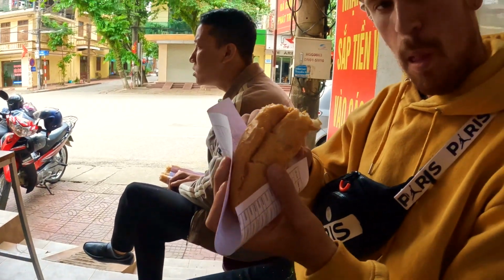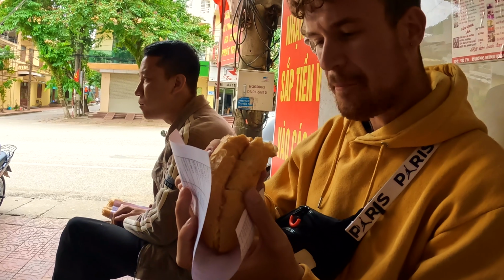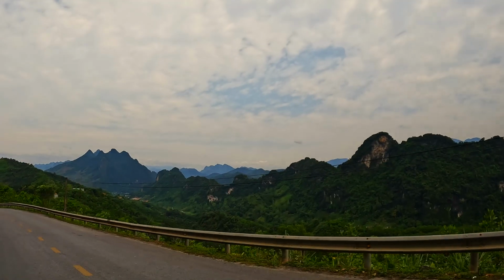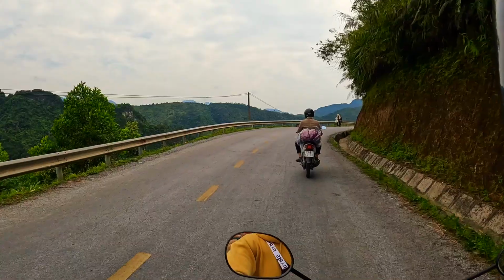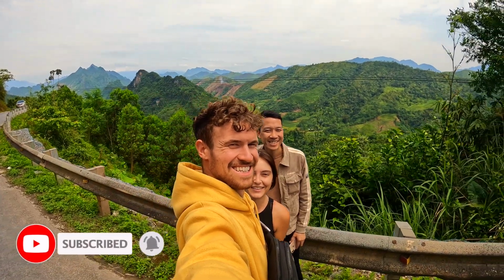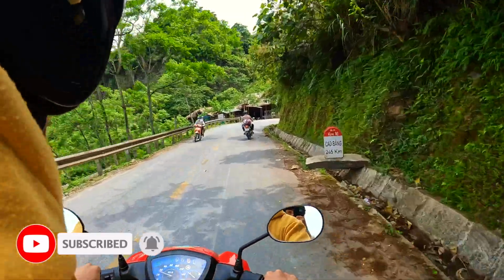Breakfast. Banh mi with egg. We were off to a great start. It looked like we were going to have some good weather as well.